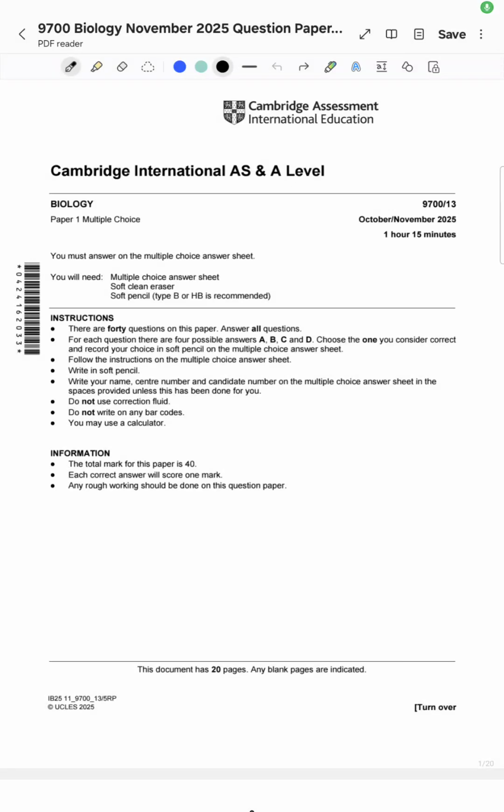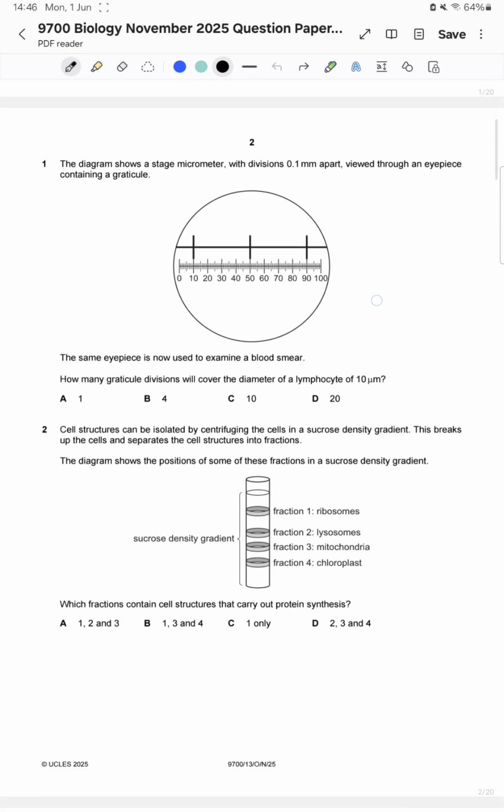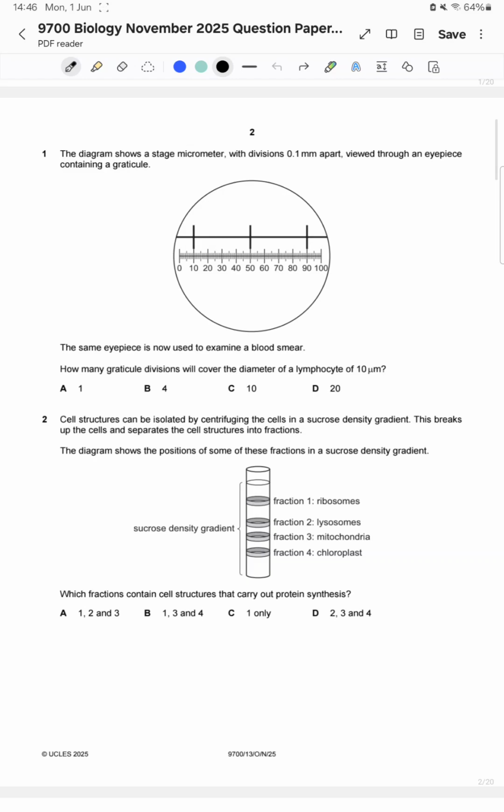Everyone, so today we are going to do paper October-November 2025 variant 1-3. There are multiple MCQs, multiple choice questions over here that we are going to look into one by one. Starting with the first one, we'll try and learn the way to solve these questions in less than a minute, so we can cater all 40 questions in due time of 1 hour 15 minutes.